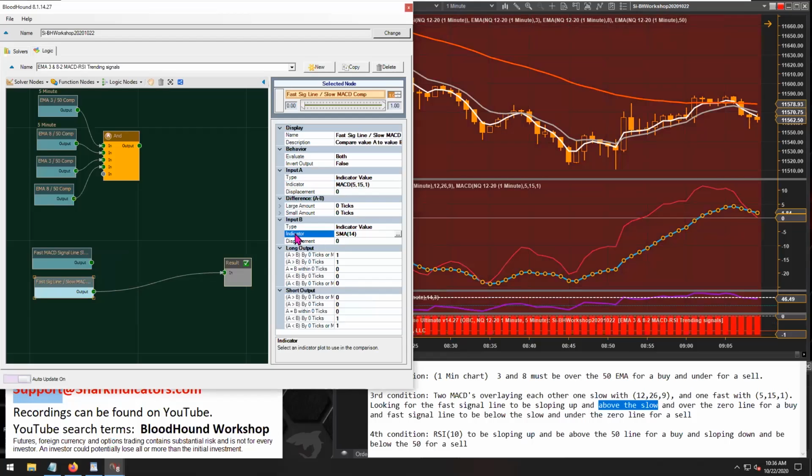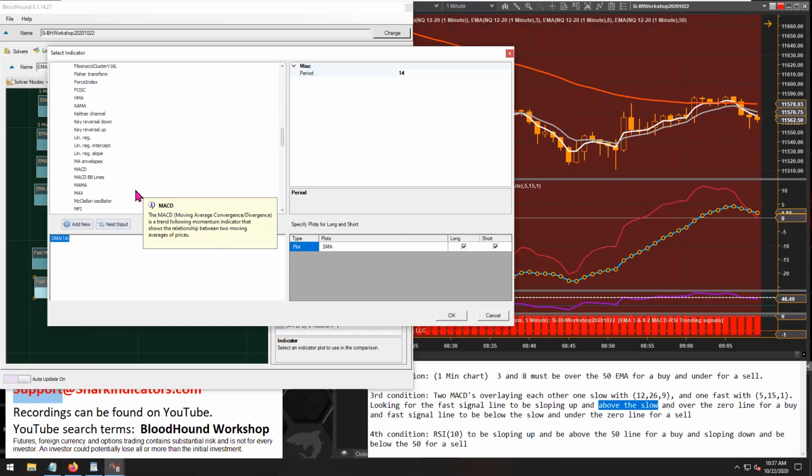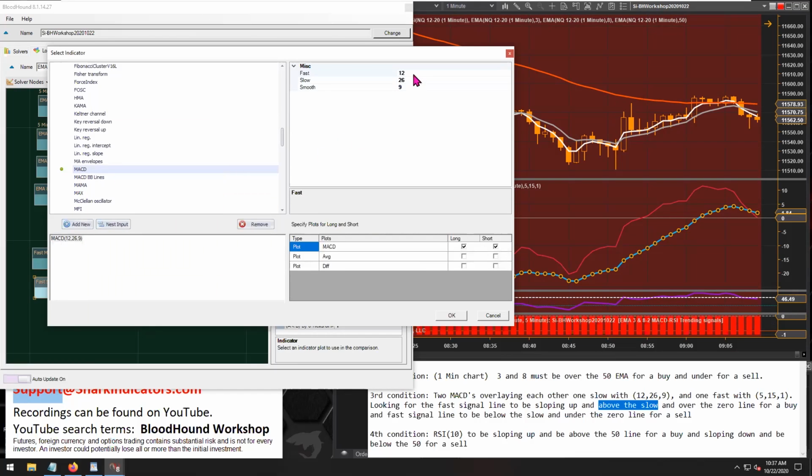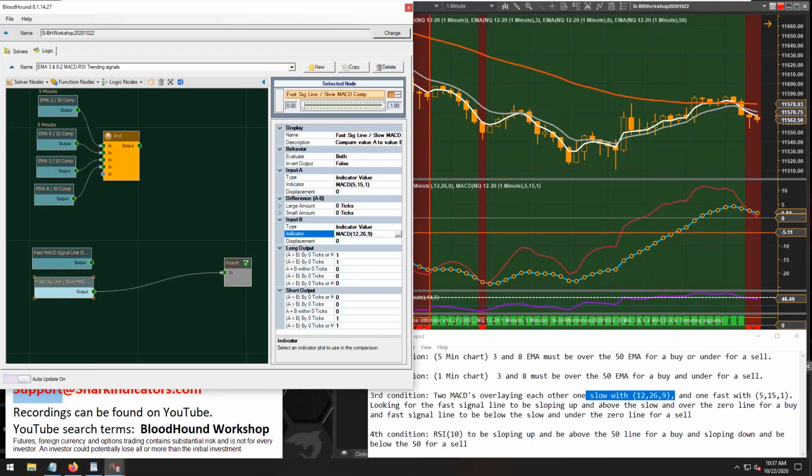Then input B, there's our MACD, and the slower one is just using the default MACD settings. The MACD line is already selected because it's on the top of the list, so we're good to go.